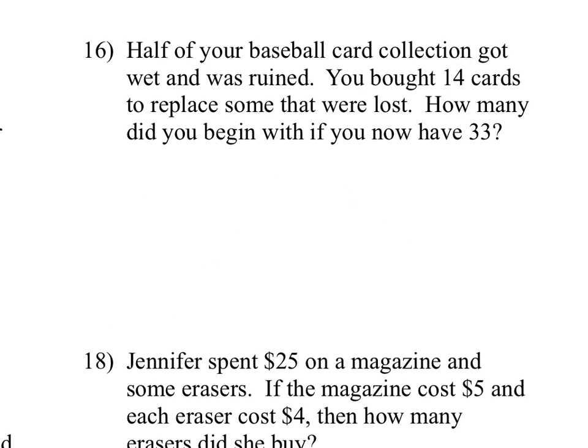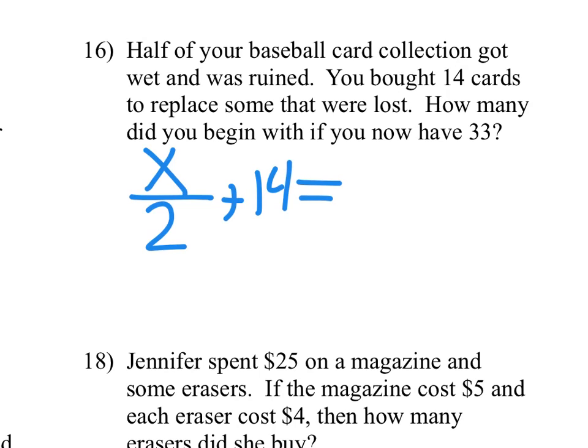16 is very similar. Half of your baseball card collection got wet and was ruined. You bought 14 cards to replace some that were lost. How many did you begin with if you now have 33? We don't know how many cards we started with, but we know that we ruined half of them. Afterwards, we bought another 14 cards. Once we are done with this, after we lost half and bought 14 more, we now have a total of 33.